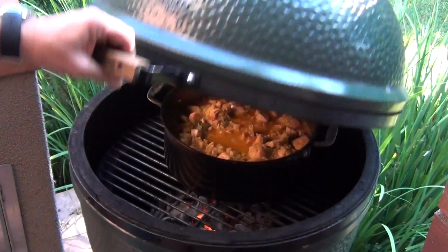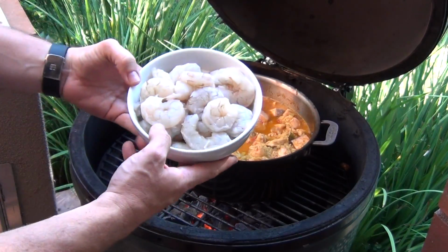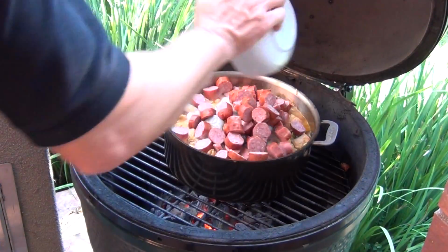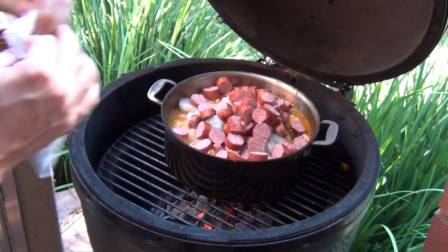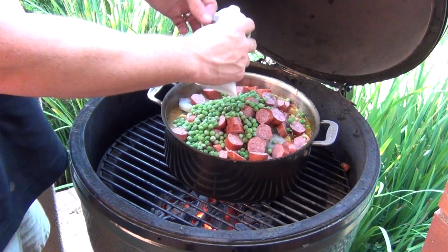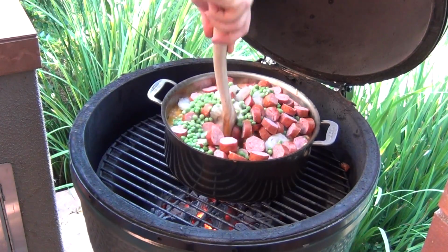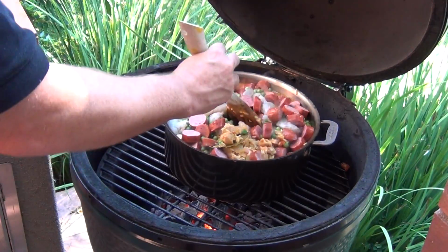Alright, it's been about 4 minutes. Now we're to the final stage. You're going to add your shrimp. You're going to add your sausage. And then your peas. We just use some frozen peas to let them thaw out a little bit. Do 1 to 2 cups of those. I personally hate peas, but my wife likes them, so I'm going to put them in there. Pan's getting full, but we got plenty of room. So you want to get those shrimp down in there.